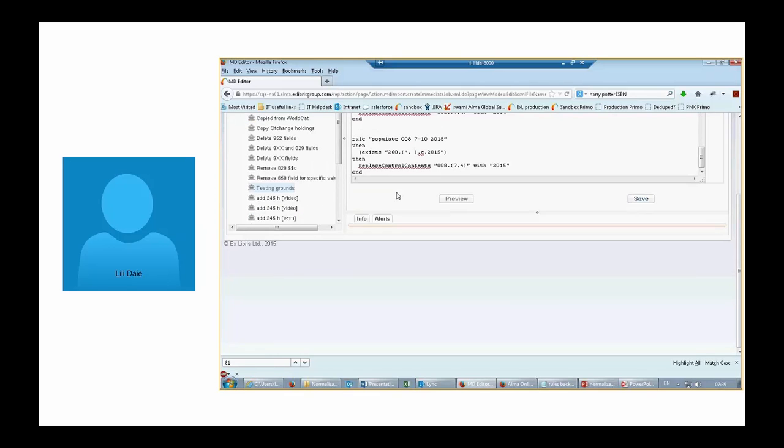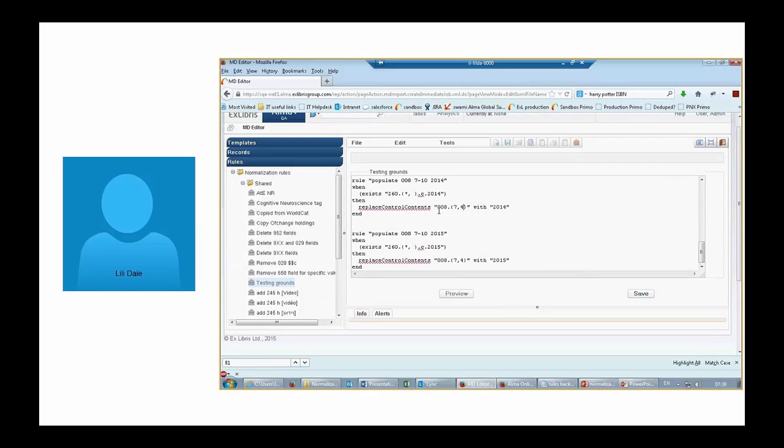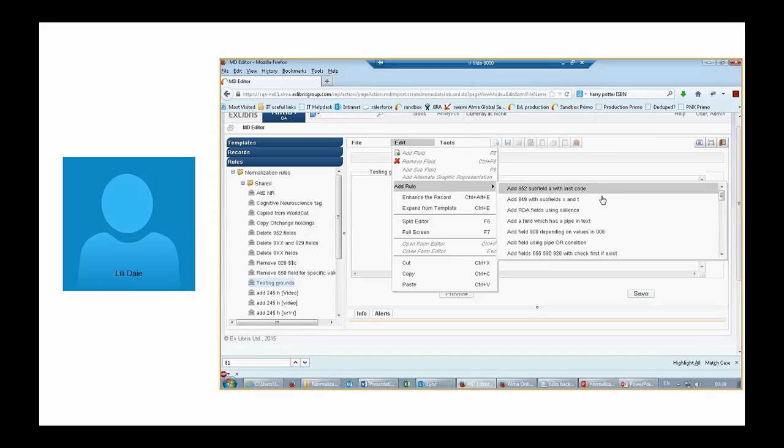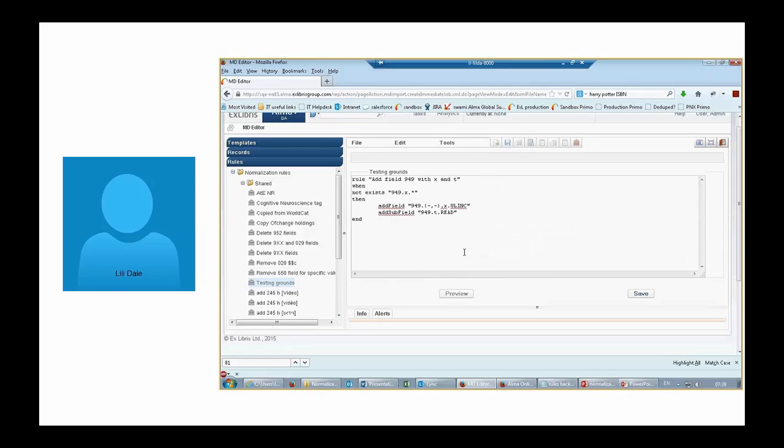And even if the rules that you want to write are not among the examples, you can use them to save some work. So if I want to add field 950 and not 949, I can take this and just change the numbers here. And it will save me some time, and all the syntax is correct, and all the capital letters are in place, and it saves some work. So that's new and exciting, and you're welcome to use it.